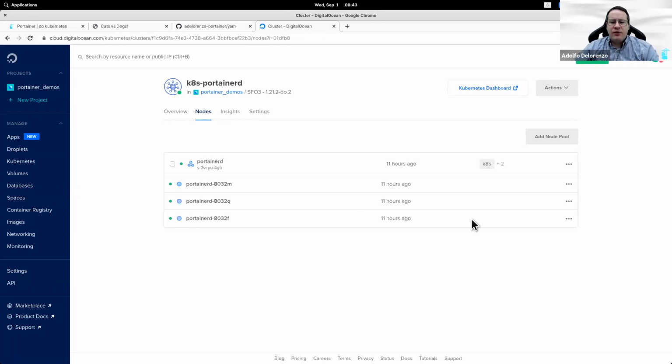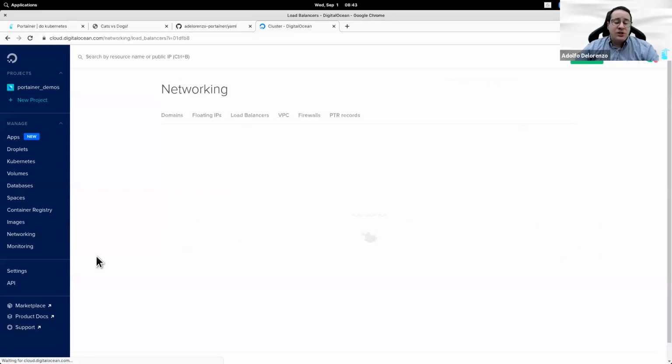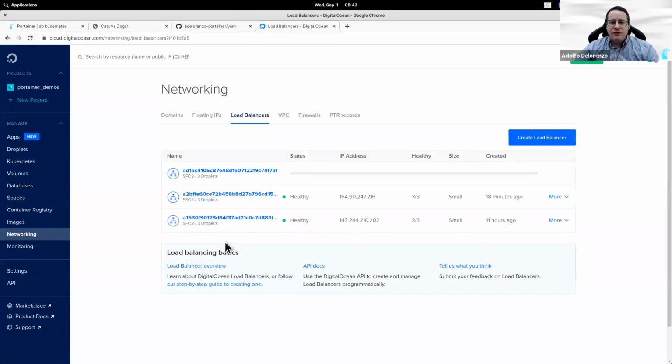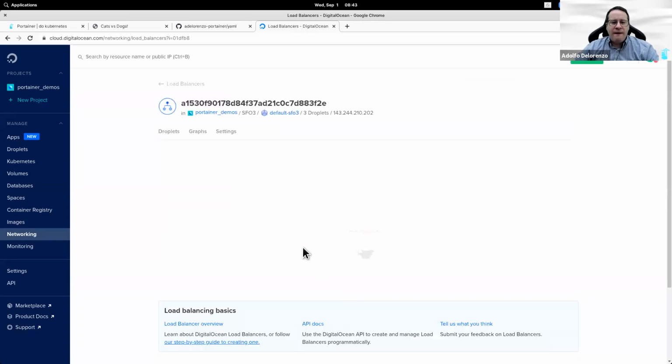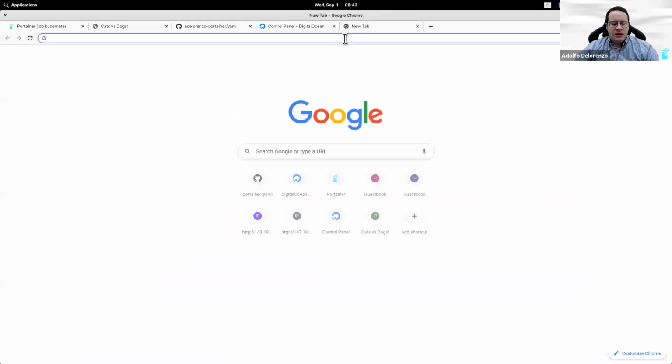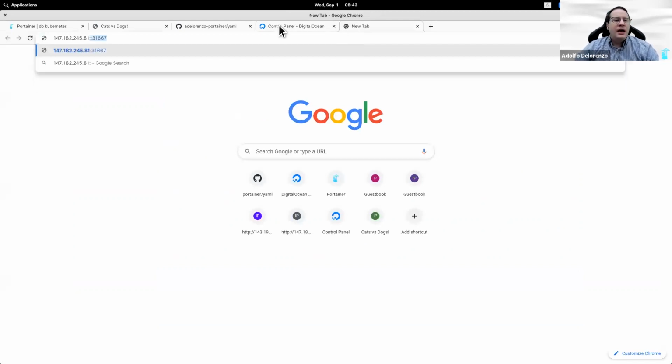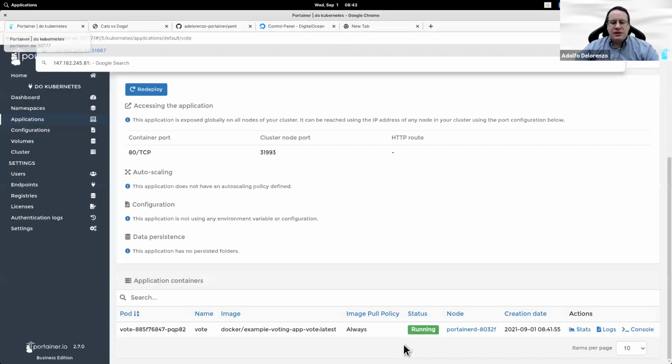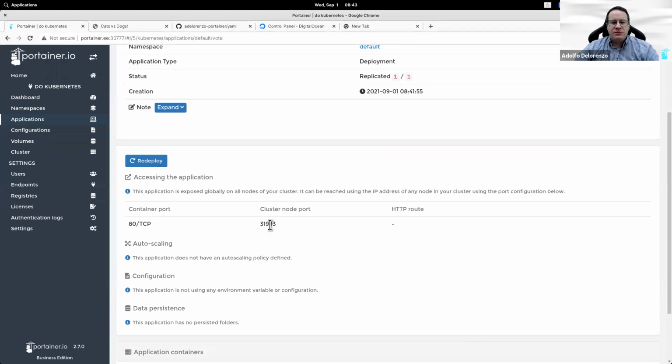And it's F, right? Okay. Oh, where's it in networking? Sorry, guys, I never know. It's so much stuff that goes on here. I think it's here. Right, sorry, here it is. So this is the IP, copy, paste the IP, and I know that the port that I was assigned for this is this port.